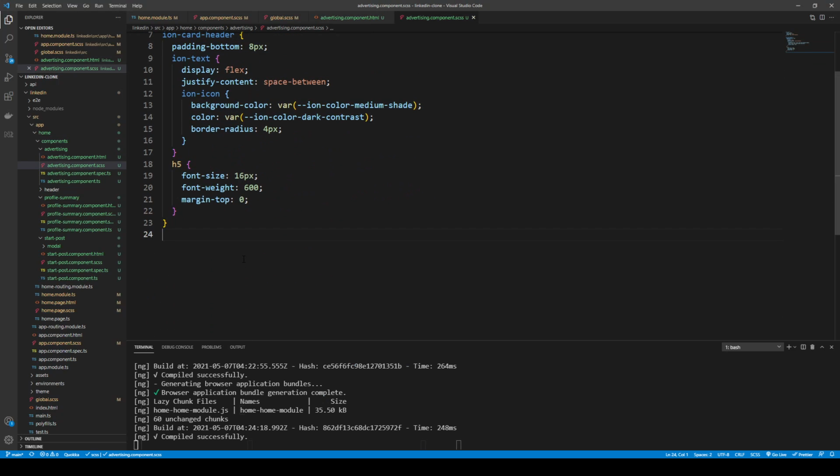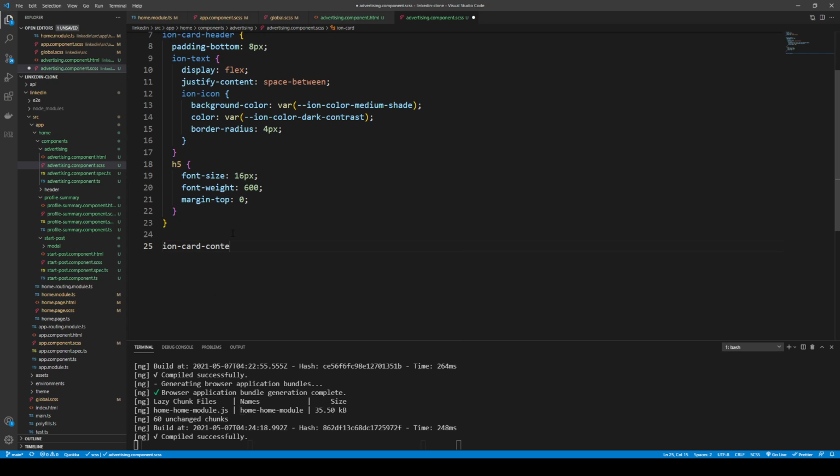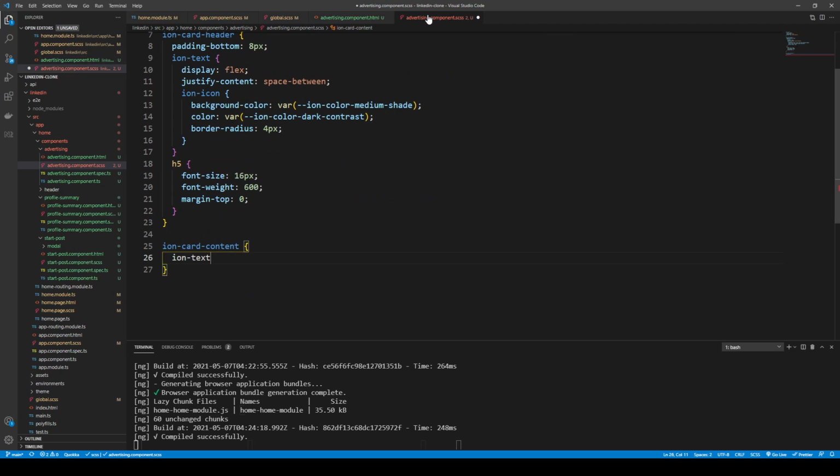So we'll come to the styling, and for our iron card content, our iron text, now recall I added this class here for the first course, and that's because I want spacing for everything that's not the first course.